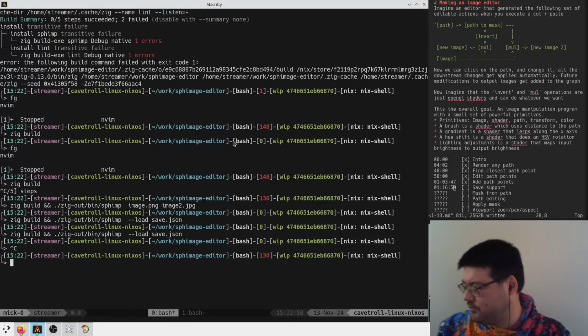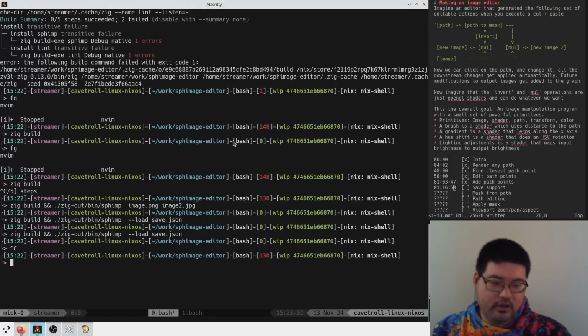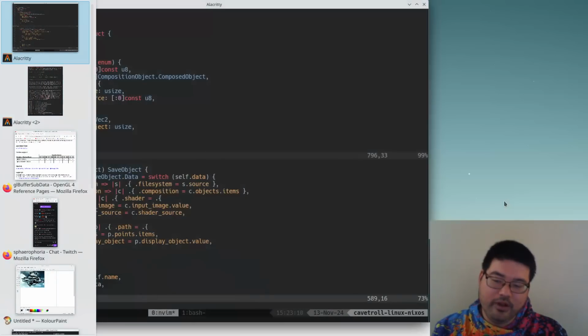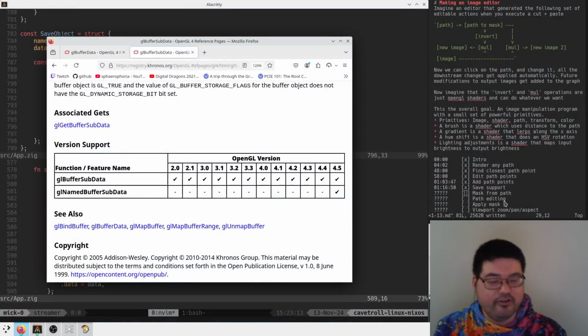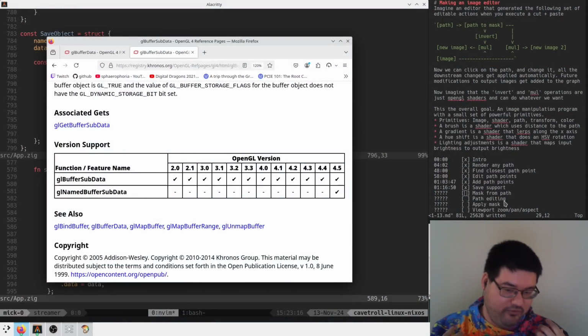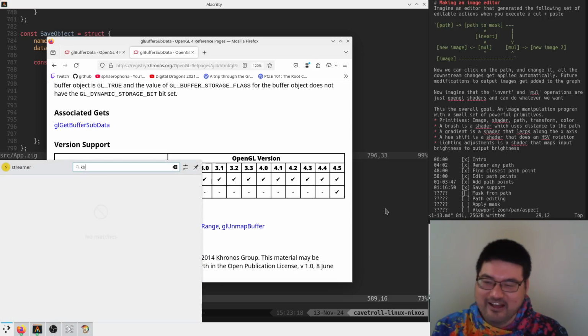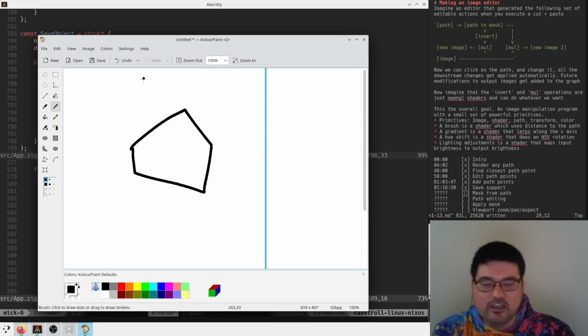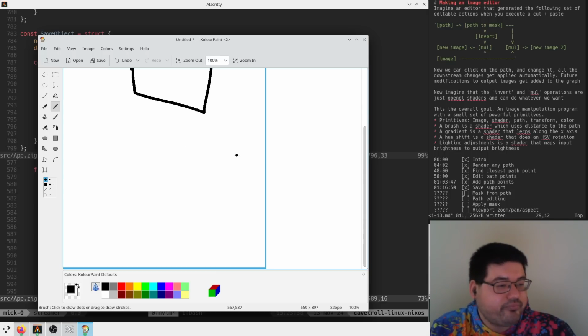Okay. So now, what is next? I guess that's save support done. And let's try to make a mask from the path. So, I don't know if it's trivially easy to fill in a polygon, but I know what I would do to fill in a polygon. I think that you can just go line by line and say, oh, if I see this thing, then I'm inside, and if I see this, then I'm outside. And you just iterate the thing. And every time you see a line, you go, oop, gotta flip, right?